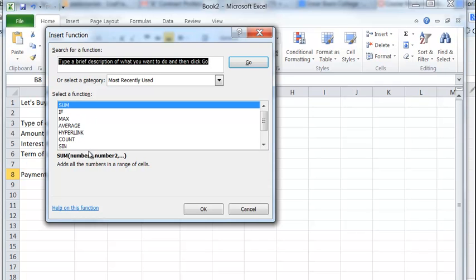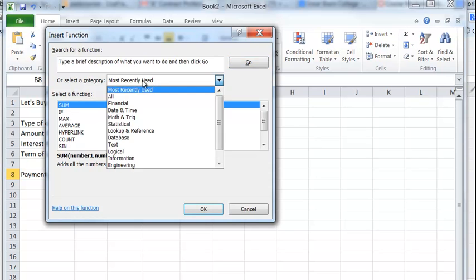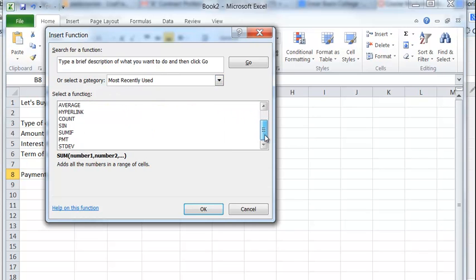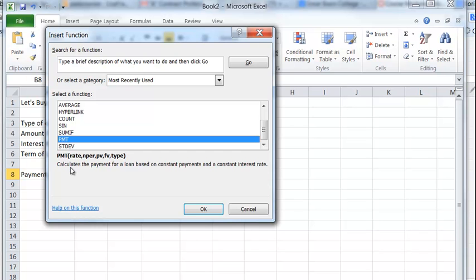The function that we want is called payment. If PMT is not listed on your list, you can search for it by typing in PMT here for payment. If it is on your list, click on PMT. Notice Excel is great about showing us what that particular function will do. Click on the OK.